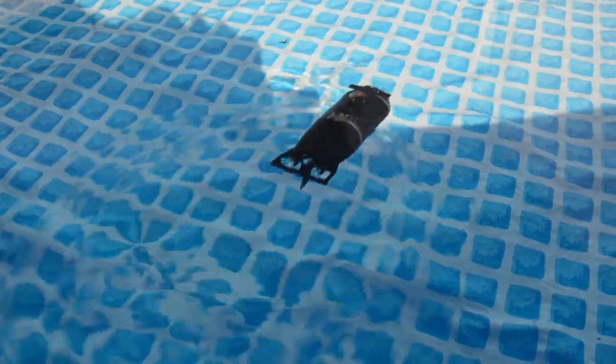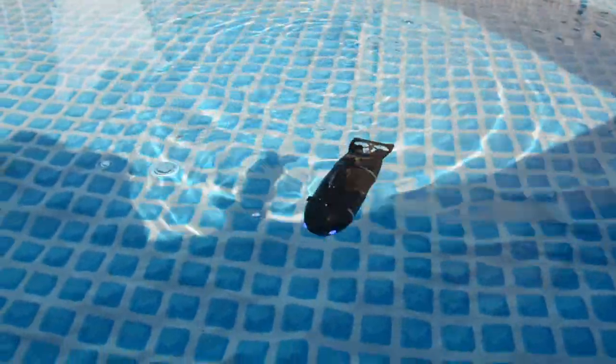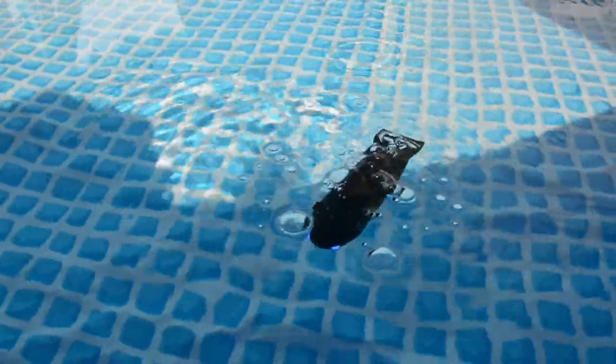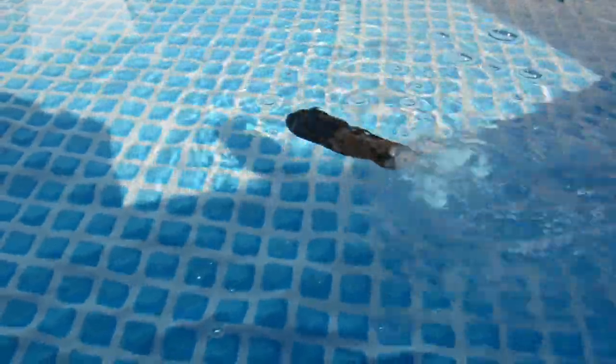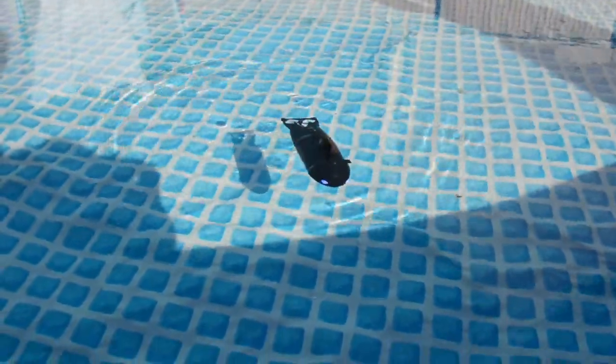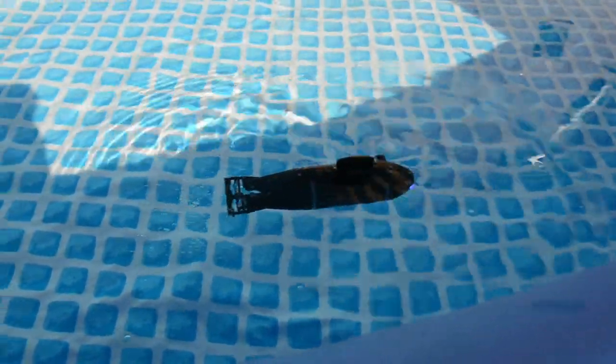It's quite good. If I turn it around, you might be able to see the lights on — it's actually blue lights, not white LEDs. It's quite quick for a little submarine going through the water. So I'll go down — goes down — then up, there we go. If you go up to the surface it will do that.